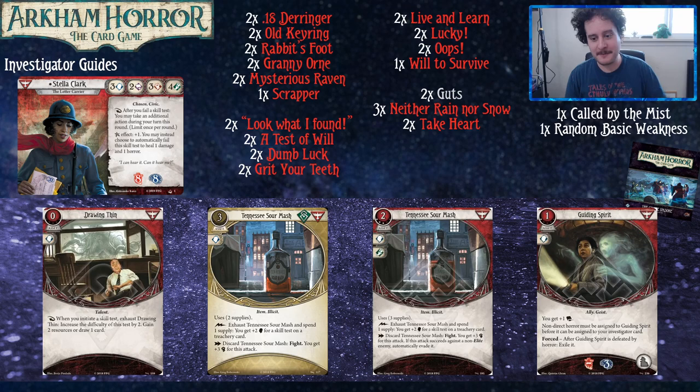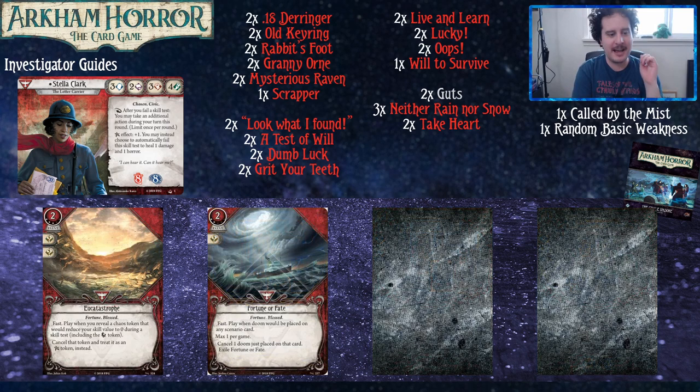Last in the circle and done, we got Eucatastrophe, which is when you reveal a chaos token that would reduce your skill value to 0, including the FU token. You treat it as a blank, which you could then choose to automatically fail again just to flex on the game. This card's great. You're going to be failing a lot anyway in this one, so Eucatastrophe is pretty good in Stella. Her star effect isn't as strong as some of the others, but it's still useful if you want to just make sure it happens, not that you fail, that you pass, right?